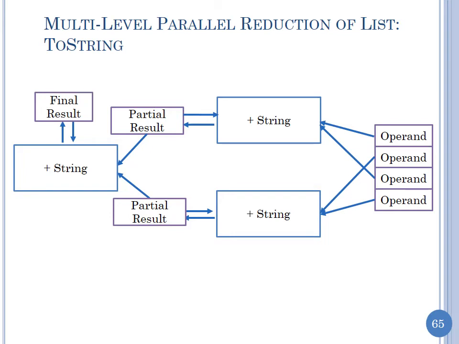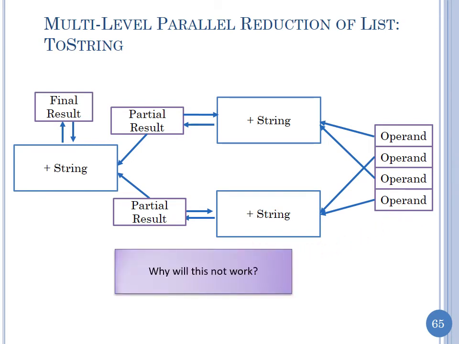Okay, just to see whether we understand things, I said that plus can be used in the context of numbers. It can also be used in the context of strings. So would this work if I'm trying to take these array elements and create a to-string operation where I concatenate all the elements of the array? Okay, so I'm arguing that this will not work. There's something different about plus on strings that will not make this work. Okay, so what's the difference?